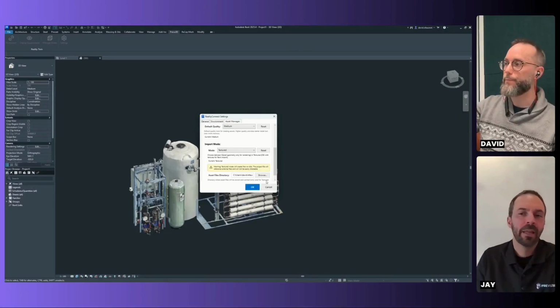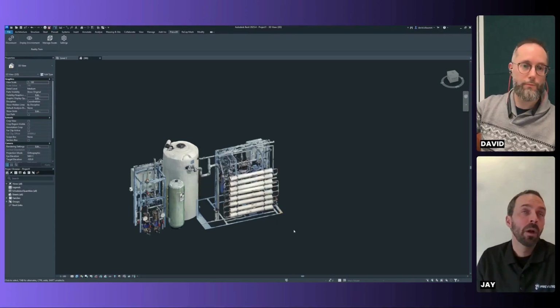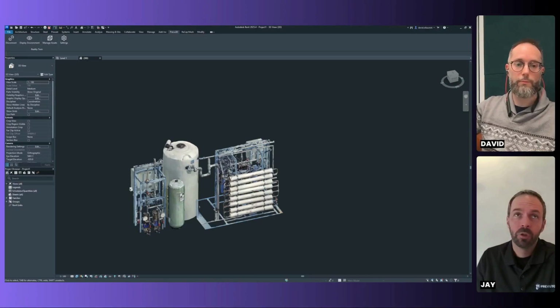I love it. That's great. ACC compatibility is something that we hear quite a bit about, and we want to make sure that we can directly collaborate and be compatible with users' ACC integration. So that's a huge plus. And then the CAD plus real world reference working together is very forward for Prevu3D in our tool.